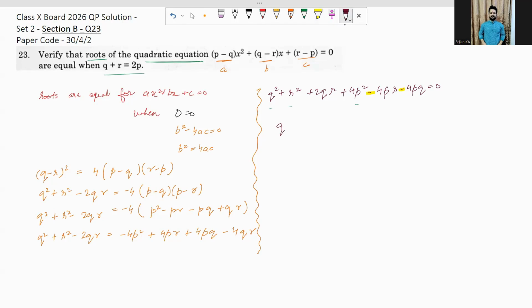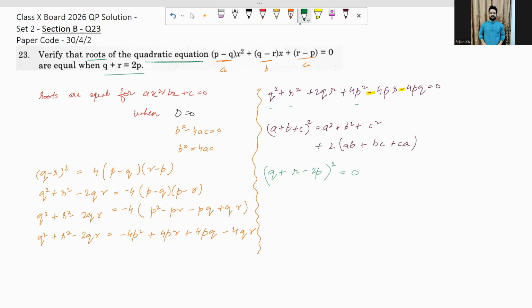Now, what does all of this tell us? It tells us that (a plus b plus c) squared somewhere is happening. I'll write the formula for you. And there are individual squares and there are combinations, right? Except that what is happening here is that there is q, there is r, but there is 2p and that p is lending a negative. So it should have been minus 2p squared is happening. Now you can do this in reverse also, like the thinking that we did here. So now you can quickly check, like if positive works, so positive definitely will not work. If negative 2p is working or not. So let's just try it.